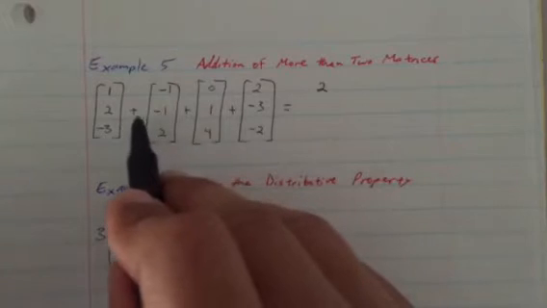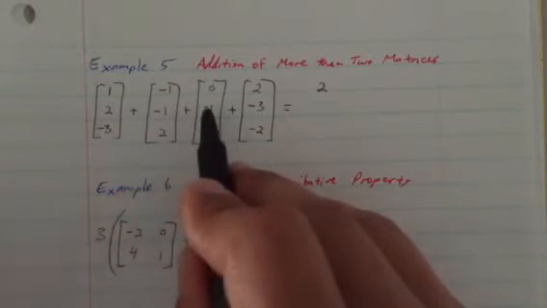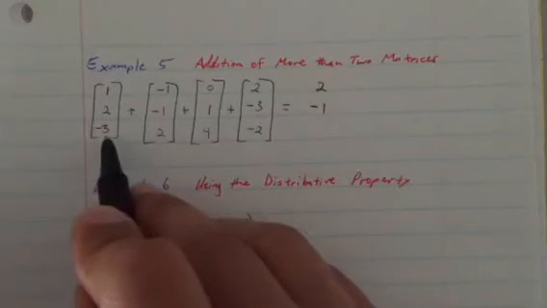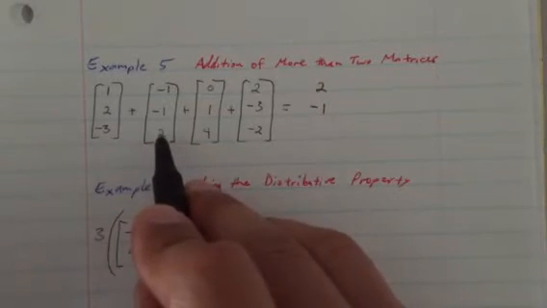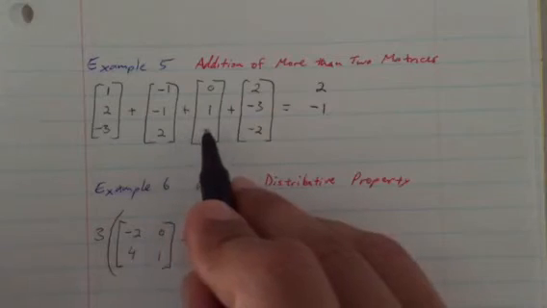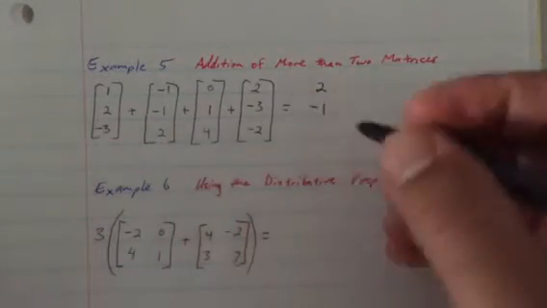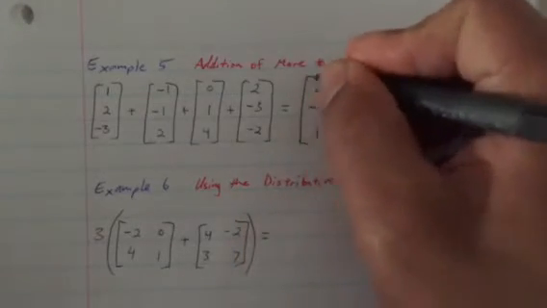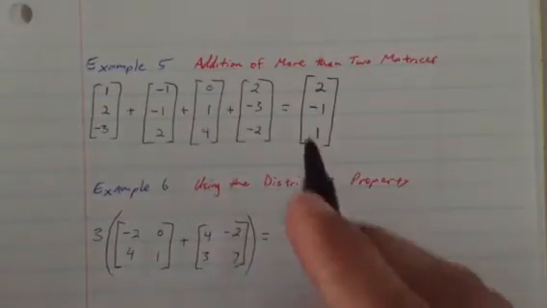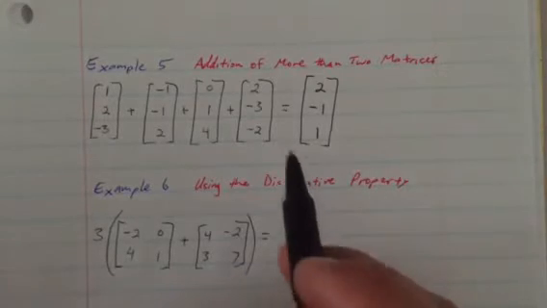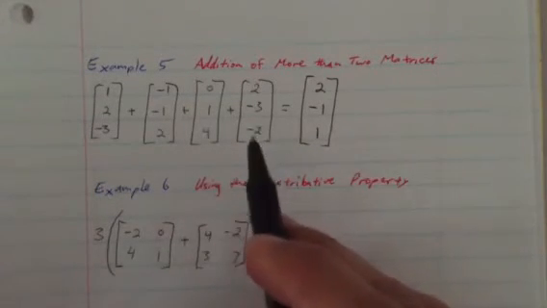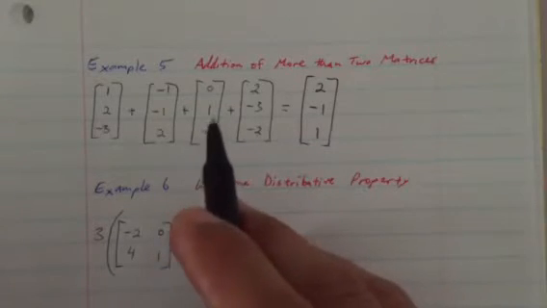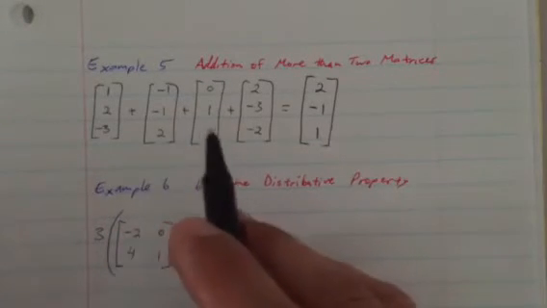-3, I'm sorry. So we're going to get 1 plus 1 is 2, plus -3 is going to be -1. And then right here we're going to add -3 plus 2, that's -1, plus 4, that's 3, plus -2, that's 1. So we get this resulting matrix. And that's all. We can add more than 2 matrices in that form. We can also add more than 2 matrices that are 2 by 2s or 3 by 3s. It's the same idea.